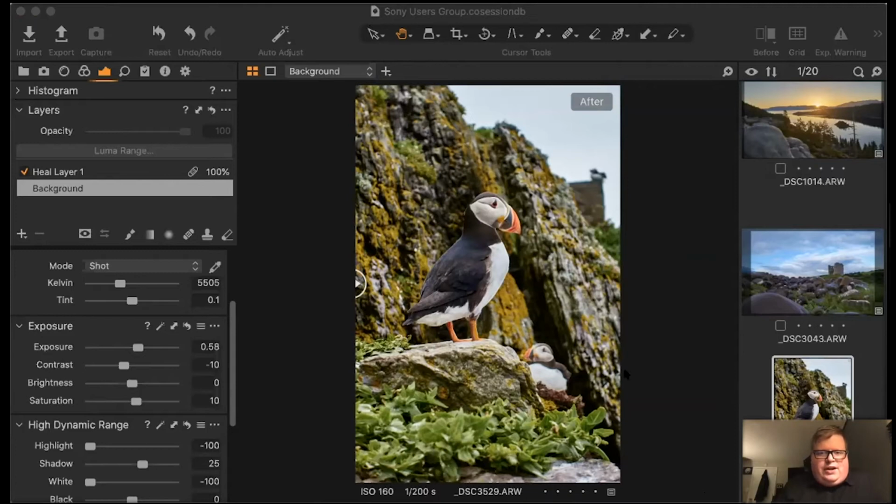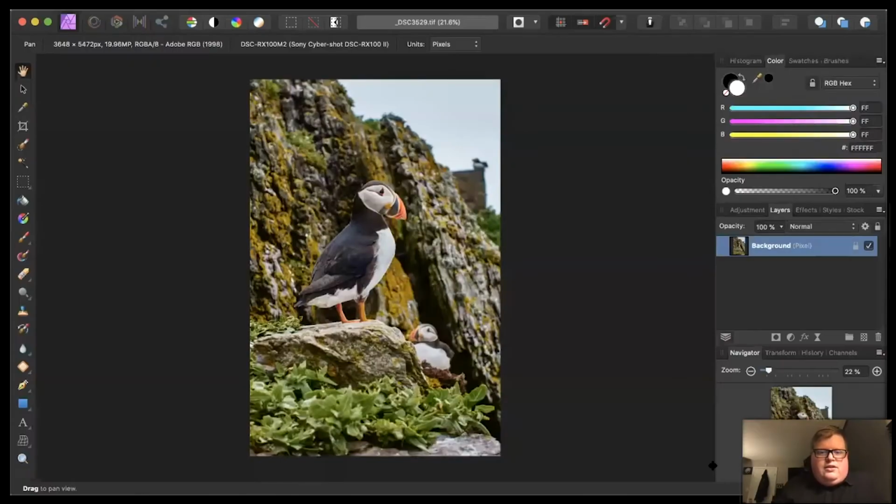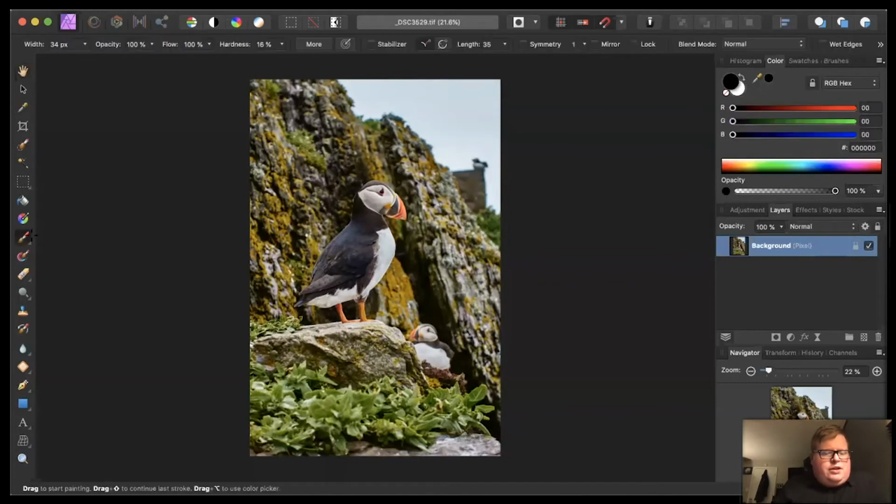And I've got that up here, so I'm going to see if I can share my screen now. So now I should be in Affinity Photo. Everybody should see Mr. Puffin once again there. So I'm going to do something that I typically wouldn't do, but we'll see if I can make it just to make the point here.